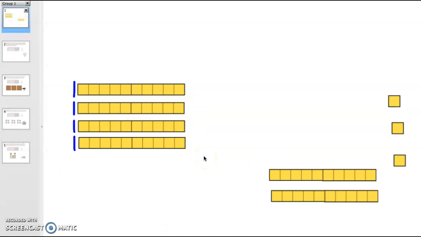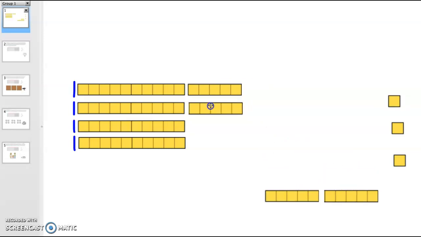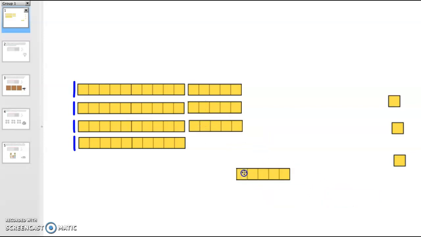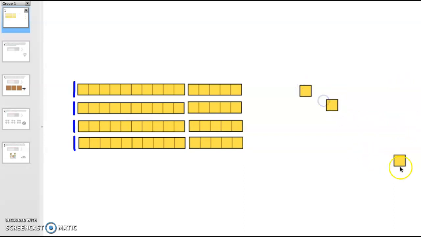I hope you said, we can break these 10s into 2 groups of 5. And if we do that, then we can put 5 more at each group. I'll put 5 here. I'll put 5 at this table. I'll put 5 at this table. And I will put 5 at this table. And what do you know? We had some remainders.